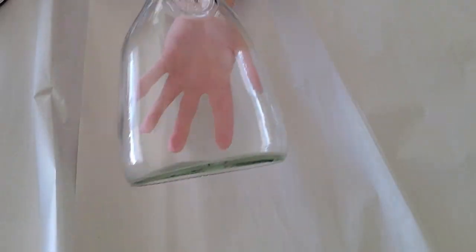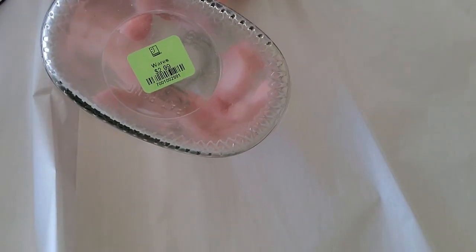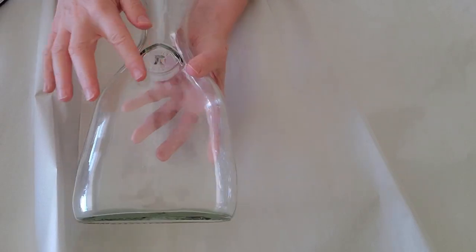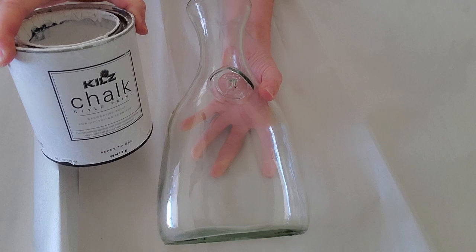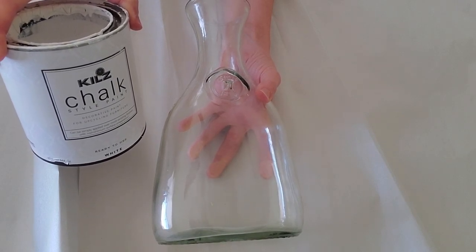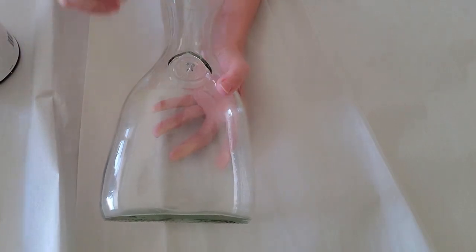Now, my next project is a thrift store item that I got a while back. And it was for $2.99, but I did get it half off. I'm going to paint all of this with my white chalk paint here. Okay. And I'm also going to be distressing the bottle too.